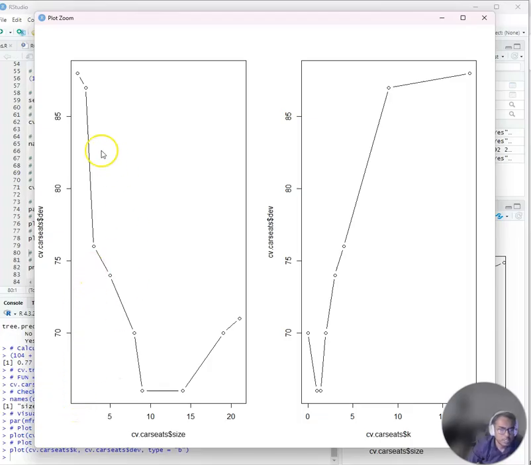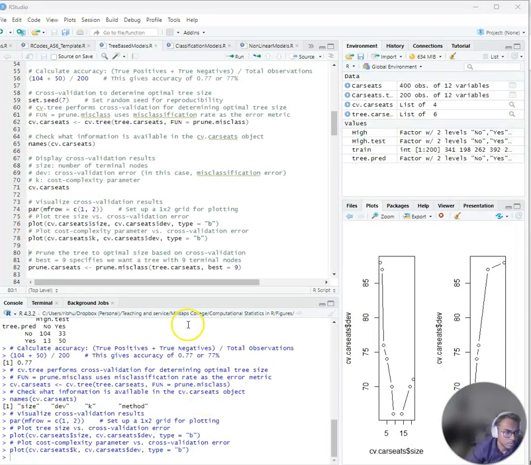So now we have two figures. The first one is we are plotting the size of the tree against the cross-validation error. And in the second one, we are plotting the complexity parameter against the cross-validation error.